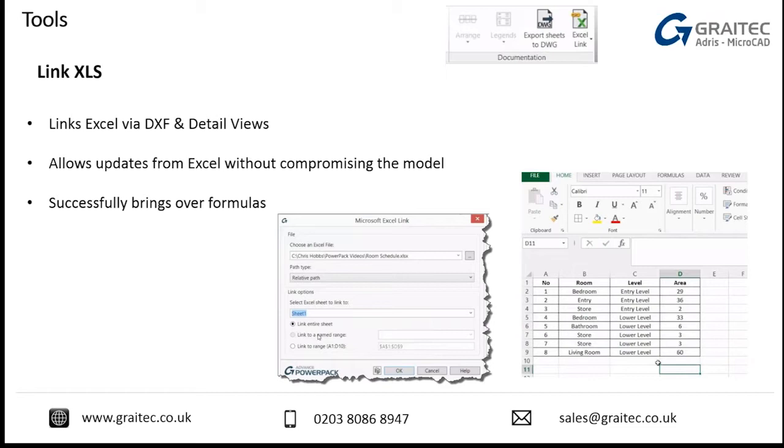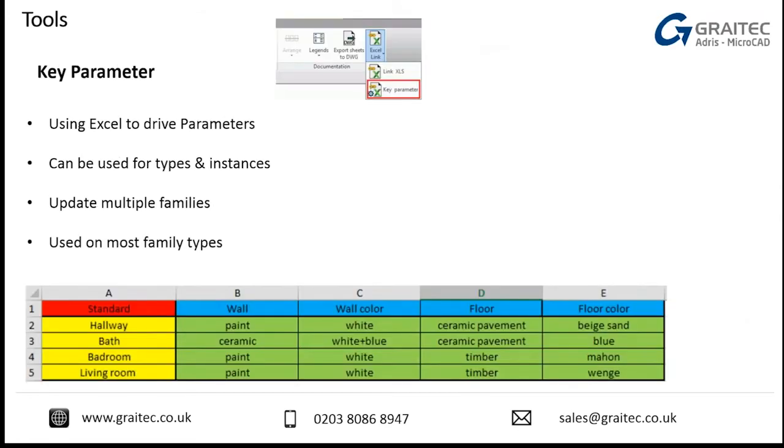Okay. What we can also do, as well as linking it, is we now also have this tool for key parameters. So this will allow me, if you receive a drawing from somebody else, so you receive a model, but within your organization you have a lot of shared parameters that need to be added to all the doors. And it might be that it's someone else's project that you've inherited. That project doesn't have your project parameters or shared parameters. This spreadsheet functionality here will allow us to link in all of these parameters.